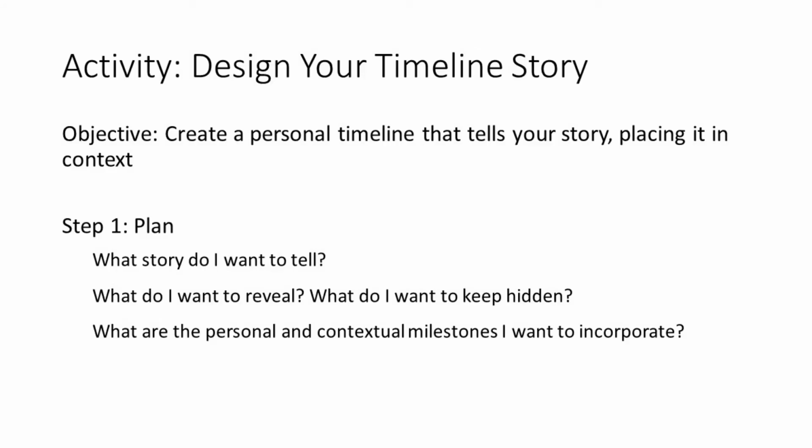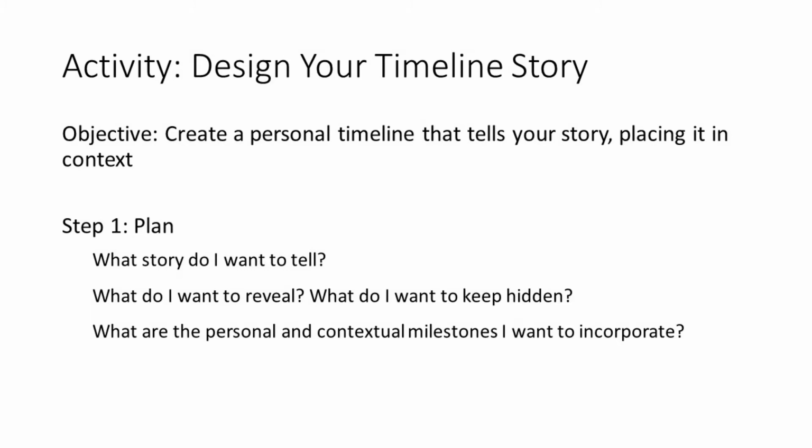A good place to begin with timelines is to create your own personal timeline. You know yourself better than probably anybody else. And so this is a good way to take your story and put it into context. The first thing you're going to want to do is plan out your story. So you want to know what story you're going to tell about yourself.